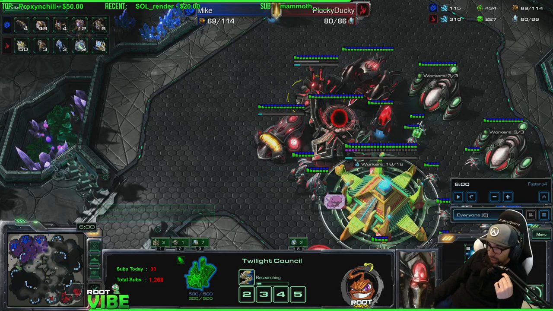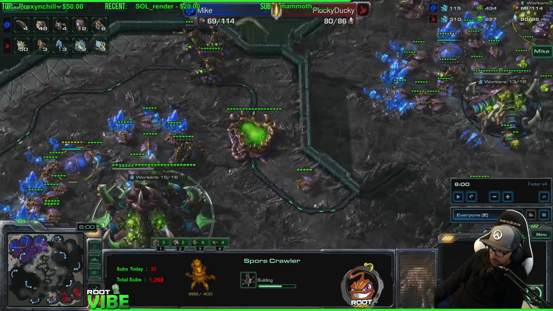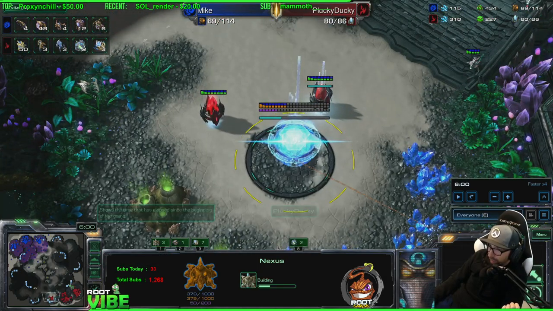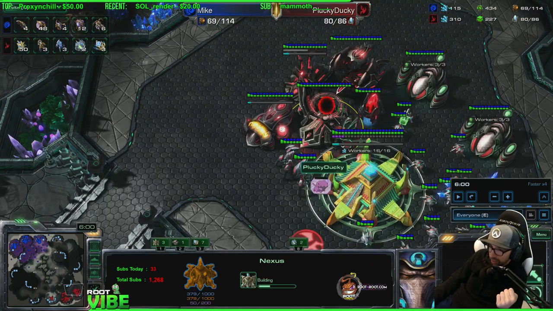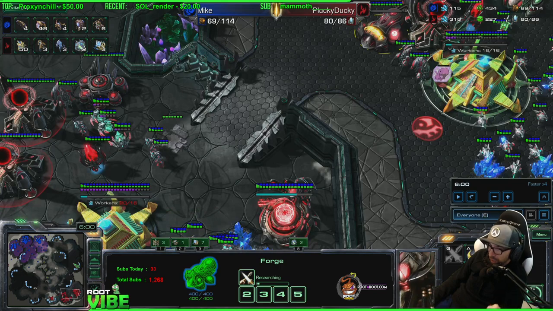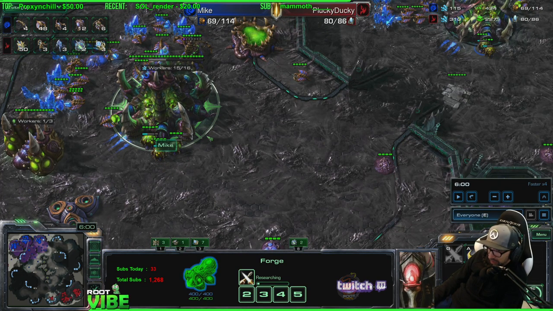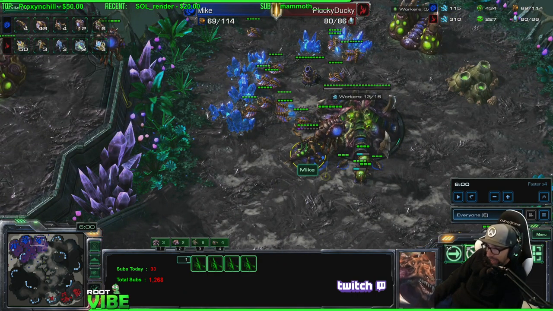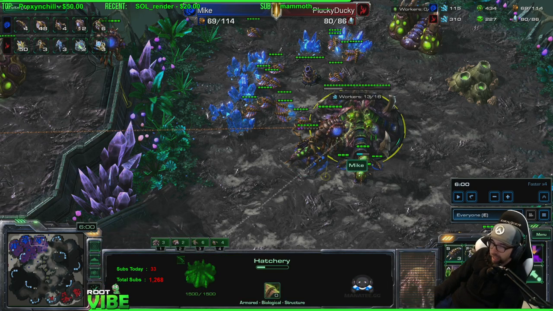But yeah, the correct response against Oracles is just to make a Spore Crawler. That's totally fine. But the point I'm trying to make here is that you're putting yourself in a situation with a build that needs to scout, so you have to scout. If you don't scout and you open Speedling Expand style with mass drones, you're going to die a lot. You have to react. This is a very highly reactive build that needs to be reacted with.